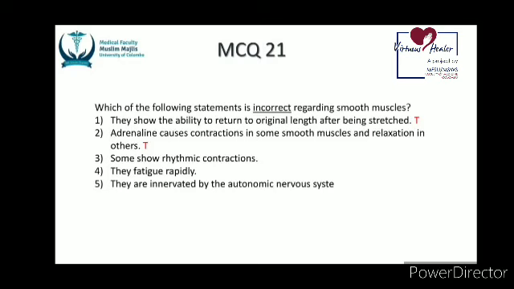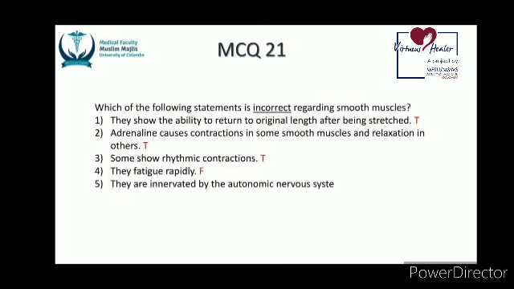Statement number 3, some show rhythmic contractions. Now the smooth muscles in the wall of the GI tract will show these kind of peristaltic movements which are rhythmic contractions of the wall of the GI tract. So therefore statement number 3 is correct. Statement number 4, they fatigue rapidly. We know that it's the skeletal muscles that contract rapidly and also get fatigued rapidly. But smooth muscles will contract slowly and also get fatigued slowly. Therefore, statement 4 is false.